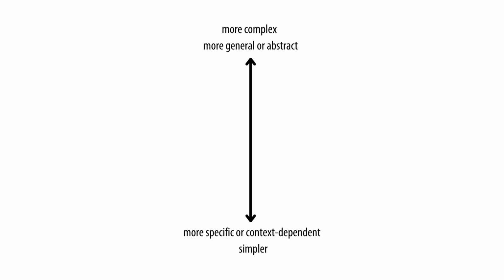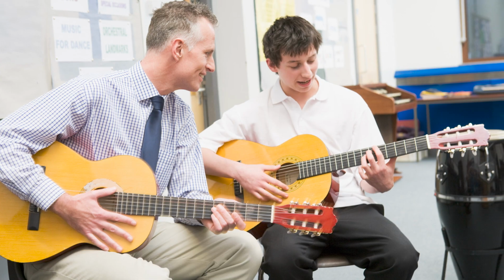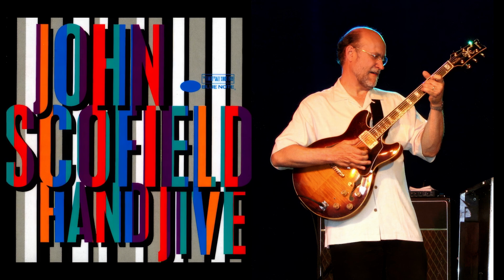Students need links to be made explicit between what they're doing in the lesson, in the relatively familiar and concrete, immediate situation of their lesson, and the relatively more abstract, distant, far removed context of a famous musician in a recording.